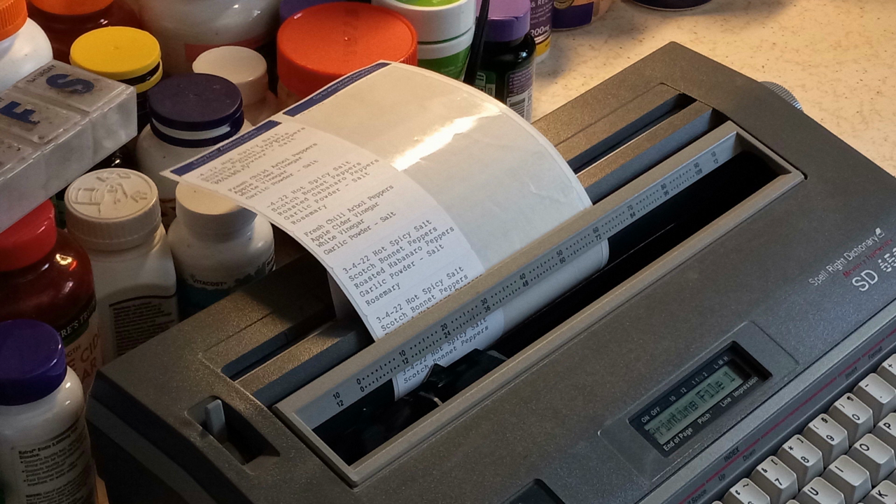Roasted habanero peppers. Quarter pat of salt. Also, I'm not sure if that typewriter can erase. Which one? The older one? The one that's all manual? You can't. It doesn't erase at all. So there can't be any mistakes at all. Otherwise, you take an eraser and erase it, and then you go back and type over it. Like this one, you can just hit correct, and it's got a correction ribbon in there.